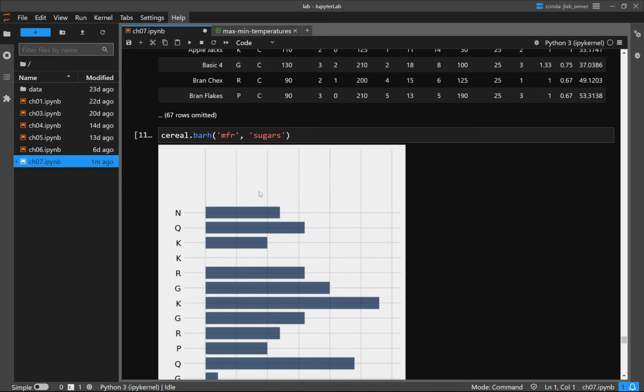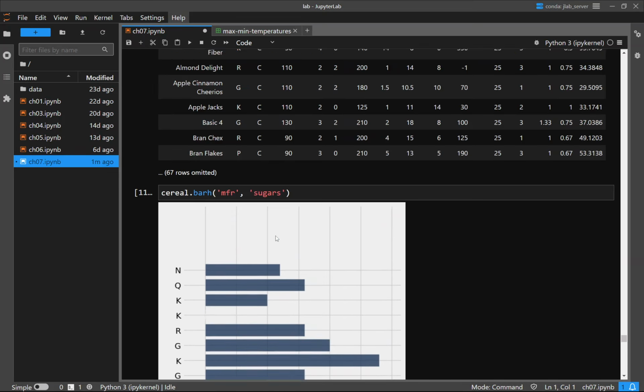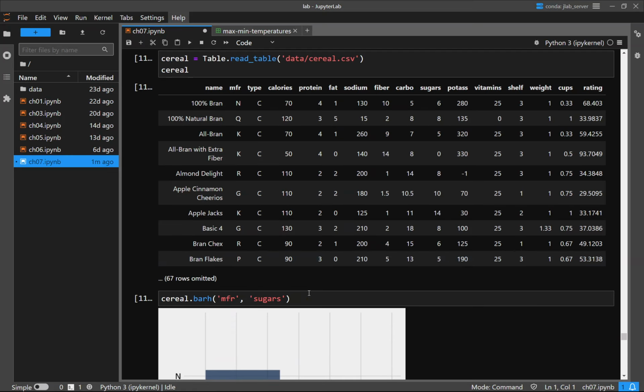Immediately, it's not going to give you what you want. We have to do this kind of grouping because you see how it does a bunch of K's next to it. We want one K value. It's doing it for every cereal right now. We're seeing a bar chart for the sugars values of every cereal. You got to bring them together first if you want to do it this way.